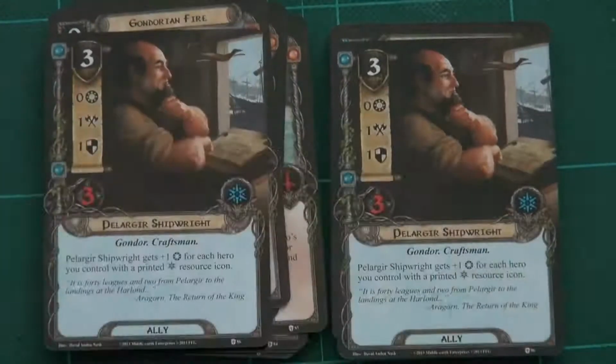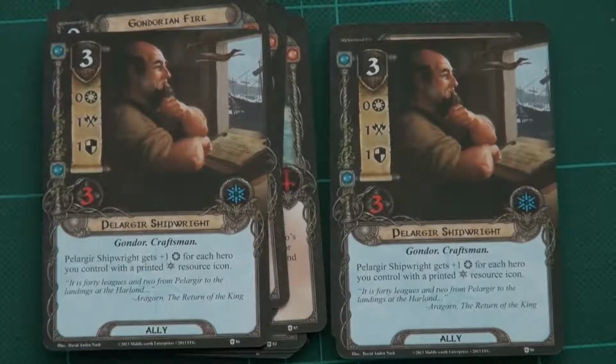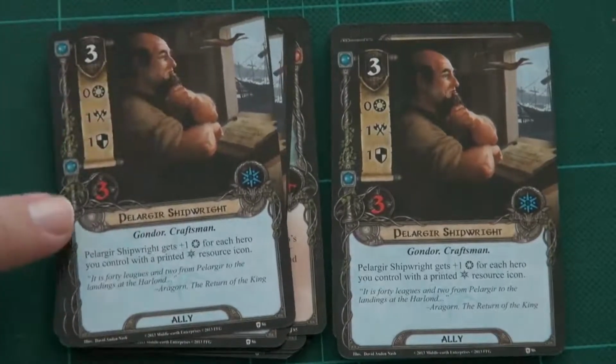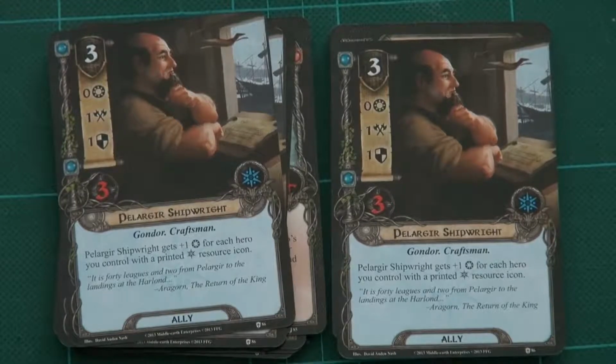Lárëgir Shipwright. I have no idea how to pronounce that. Oh, can't pronounce these fancy names. The Shipwright gets plus one willpower for each hero you control with a printed Spirit resource icon. Not too impressed with this guy. He does have some good uses though. I mean, he does have 3 health and a 1 defense, which is fairly rare for a spirit ally. They're usually only got one health. But I don't know, again, I'm not really into 3 printed spirit icons.